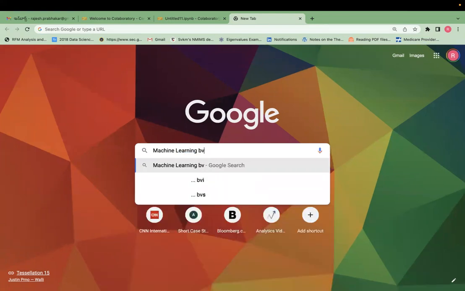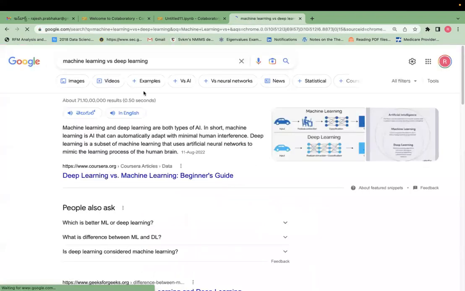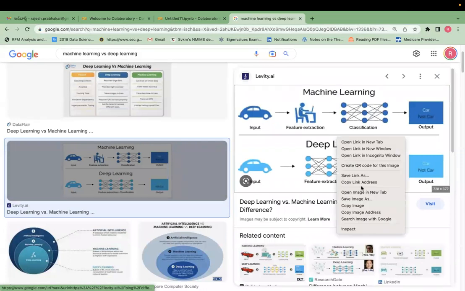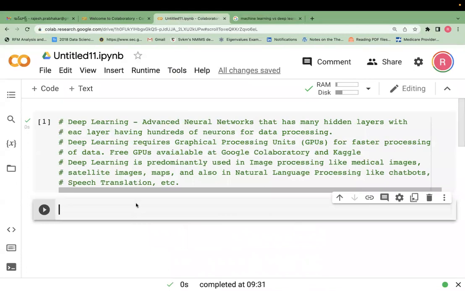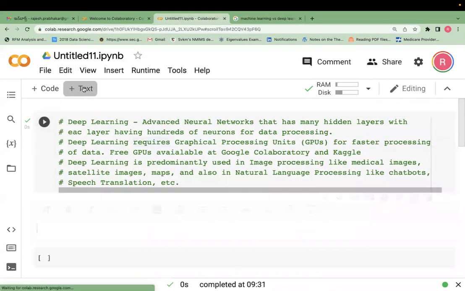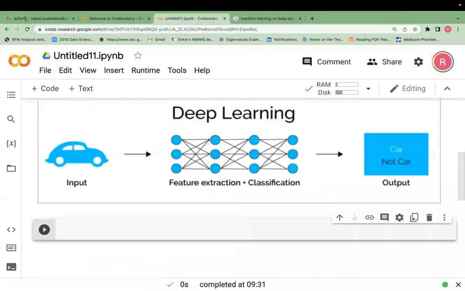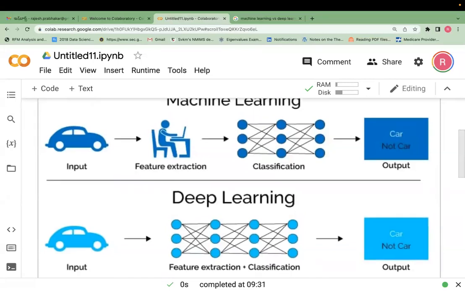So if you're looking at machine learning versus deep learning, so basically this is the difference. In machine learning, we need to train manually the algorithm. Whereas in deep learning, it self-learns.